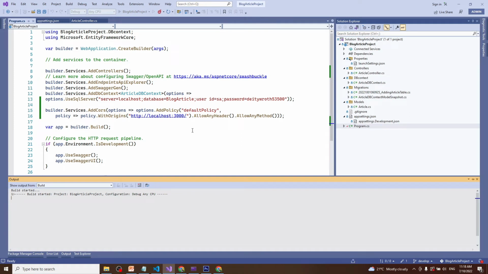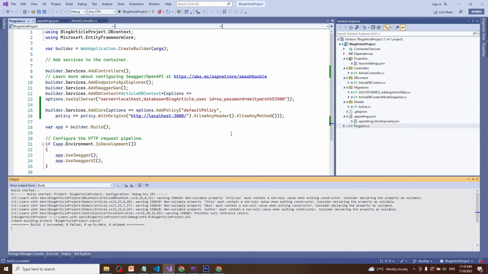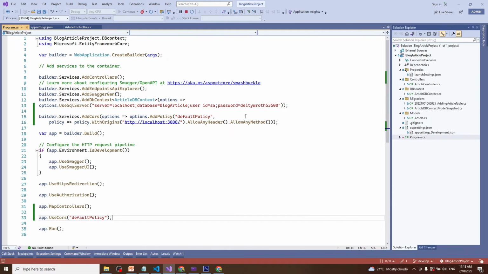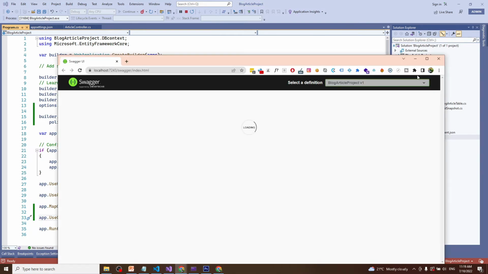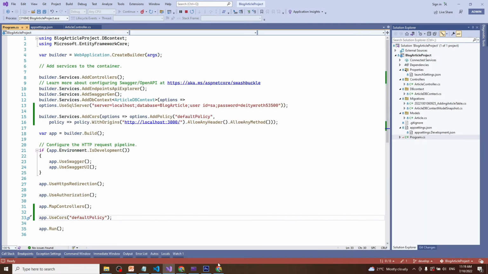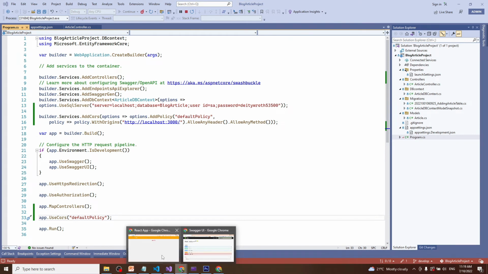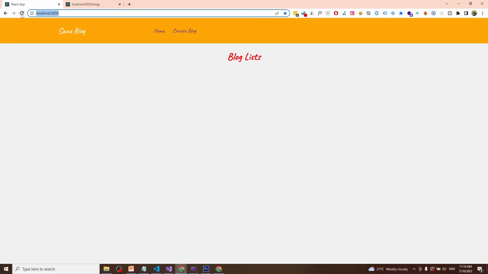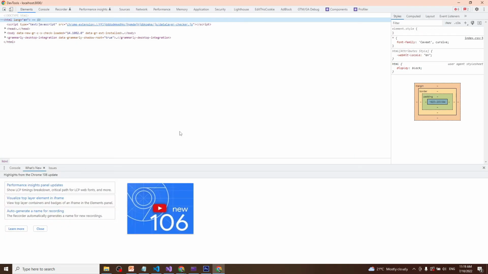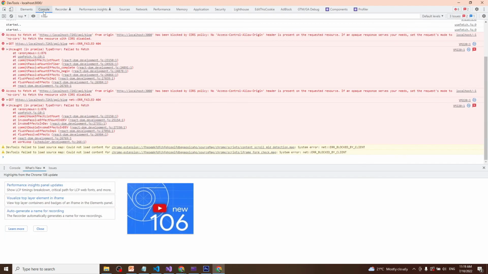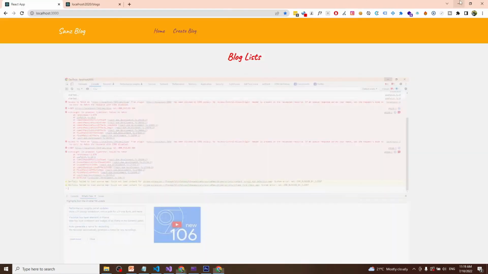Let's see, and hopefully it will work. Fingers crossed. Let the article project run. Good. And this is the one, right? So let's refresh it, and still not working. Why? HTTPS.